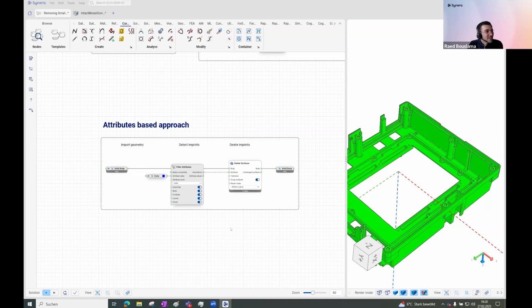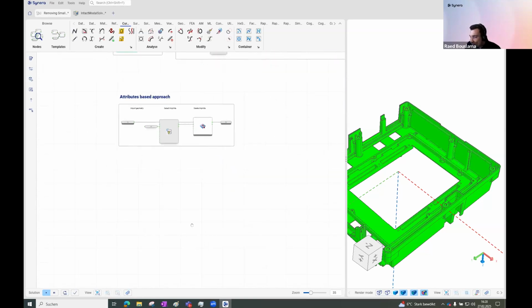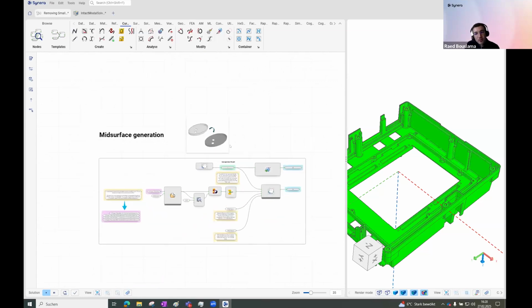And as you just mentioned, Andrew, that's exactly leading me to the next thing that we wanted to show. So I mentioned one of the three different kinds of simplifications that we wanted to address today was mid-surfacing. So maybe just to give one quick answer, Jeffrey, whether it could connect to third-party software would be yes in general, because not only does Synera have an API, but we also have different tools that we connect to in the marketplace, and we have other capabilities such as scripting.